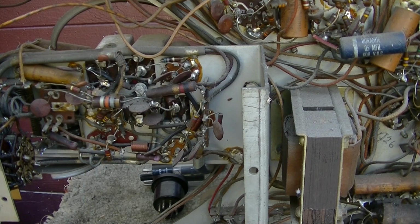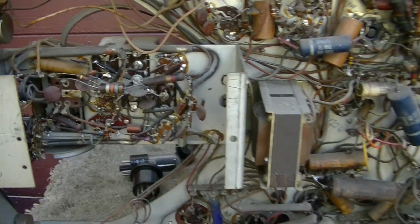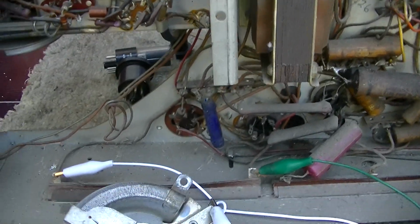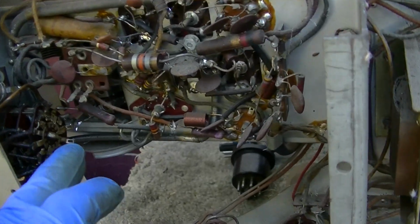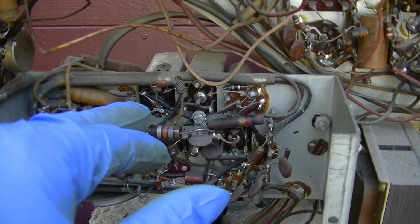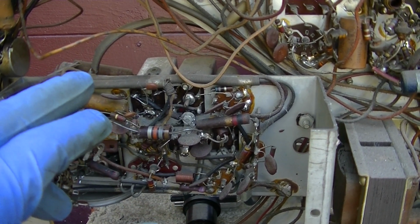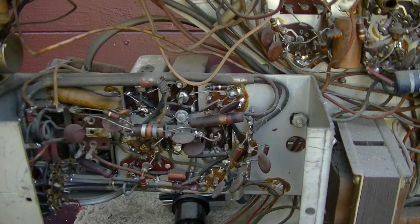Okay, that's the AM/FM tuner resurrected on the Hoffman. We'll do the television in part 2, which should be even more exciting. So what happened here? Well, the main thing was we had a broken wire down here. We had silver mica disease in all of these cans, but really bad in that one, so I hollowed it out. I put two 120s, which were the wrong value. We could tell that by how far I had to crank that core in to compensate for it.